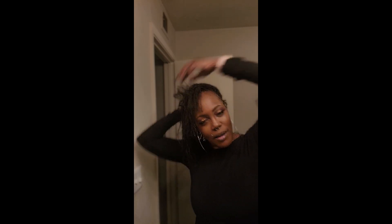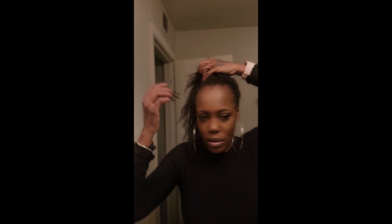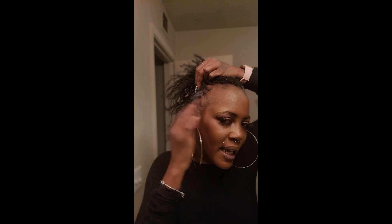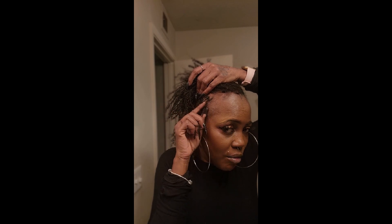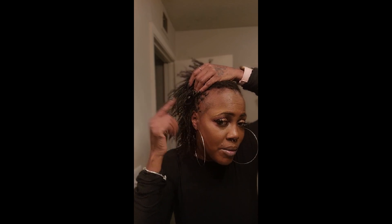This is my style right here. What I do is I pull these forward to make them look a little bit thicker on the side, because my hairline goes all the way back — it really made me look bald on both sides. She said the hair is coming in, you can see she's snatched something up in here with this one. She said it won't be long before she can separate this one and put two locks here, but she wants to wait for the hair to grow in some more. So I just use this hair to hide it — this is my comb-over, this is it right here.